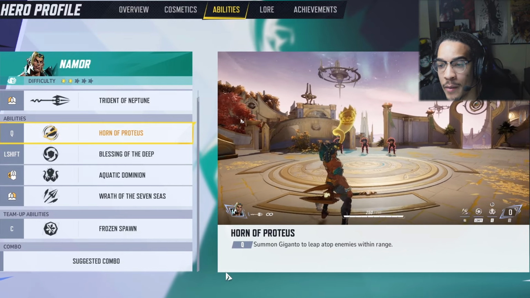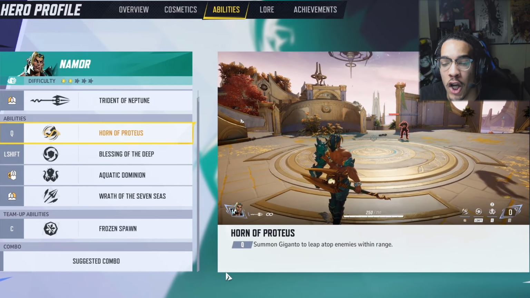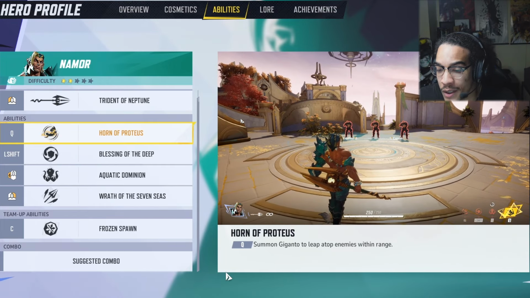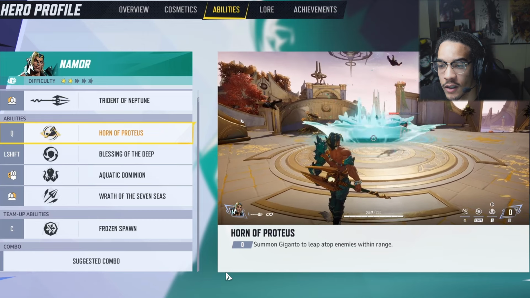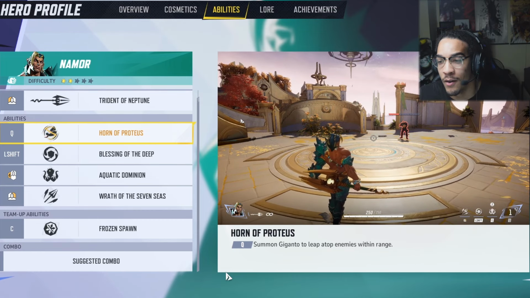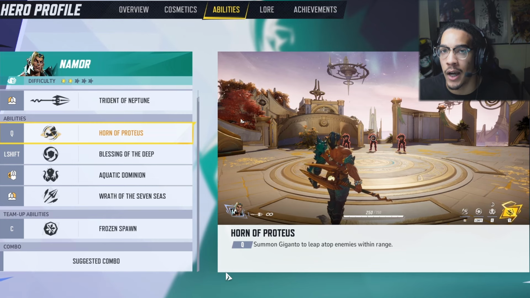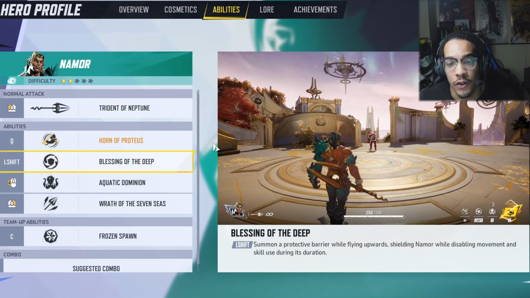Here is his ultimate. You're summoning a huge beast. It's so creepy, guys. It's called Horn of Proteus. Summon Giganto to leap atop enemies within range. It's really good. Whenever you're playing a game where you need to control an area or you need to attack an area, this is it. Next up, we're moving on to the L Shift button.